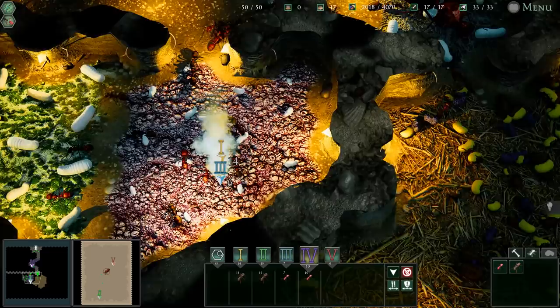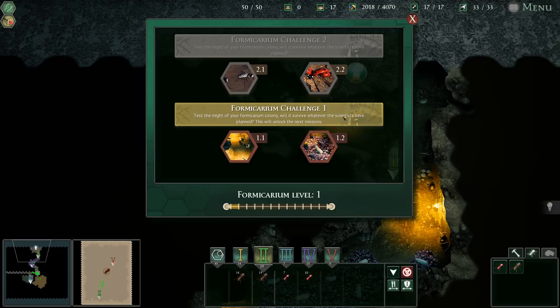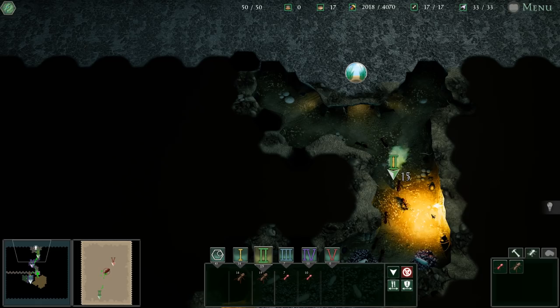I'm guessing it's going to come up here. So we'll group 1 and 2 up on there. And I think it's in this one. Formicarium Challenge 1. Test the might of your Formicarium colony. Will it survive whatever the scientists have planned? Let's try it. Oh, 2,000 more food. 31 more territory. This is going to be easy peasy.